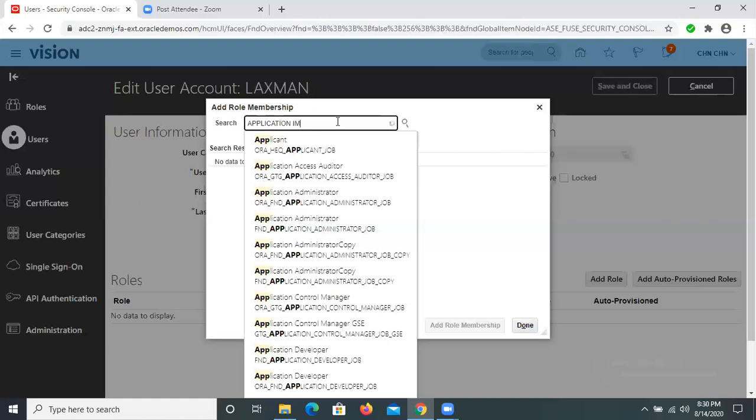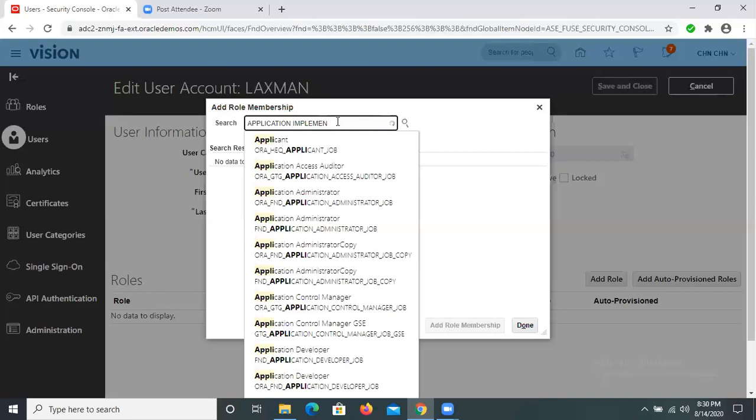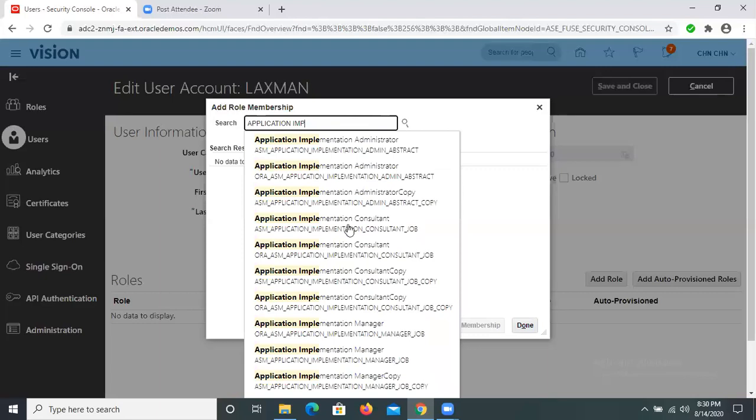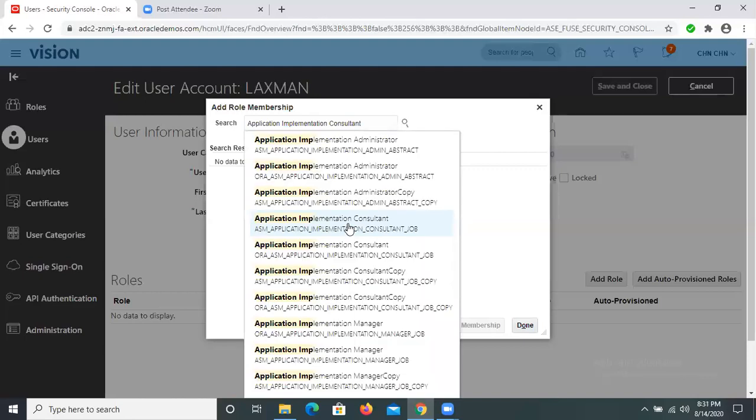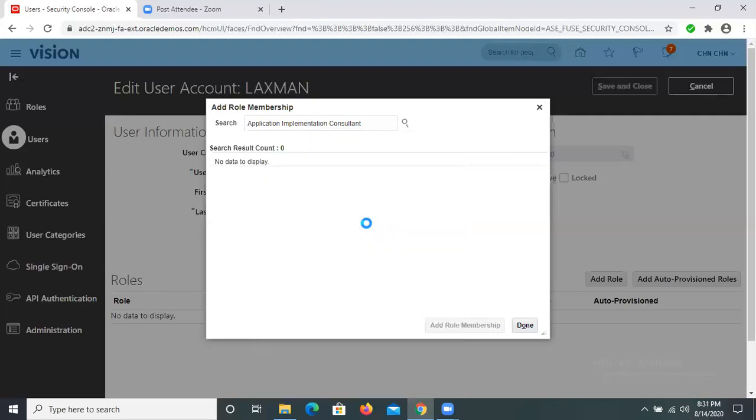Application implementation consultant. What is that application implementation role? They will create the user and assign the roles.